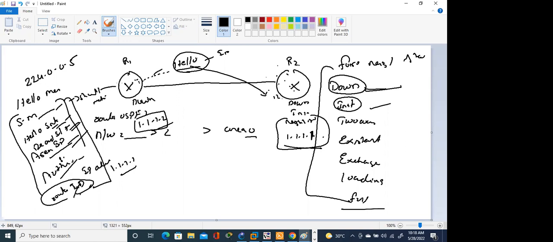Similarly, R2 sends the hello message, R1 receives it and puts the IP address of R2 in its neighbor table, but still both have not recognized each other. Next is the two-way state. In the two-way state, both the routers send and receive the hello message and both recognize each other. So in the two-way state, what will happen?